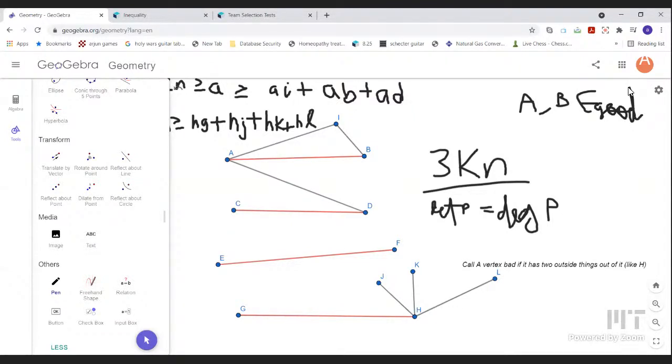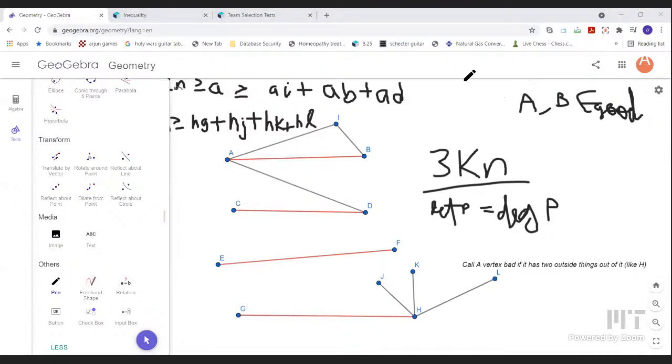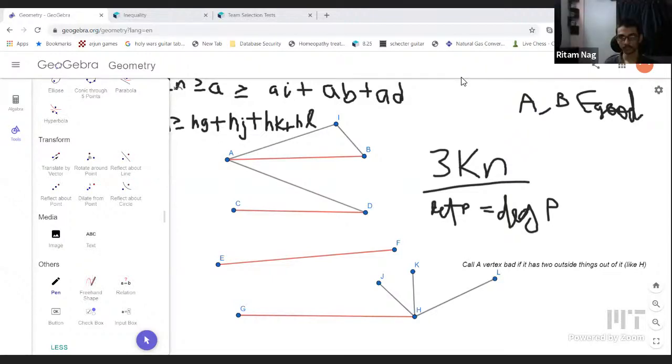Hi, stop guys, I'm back. Okay, Ritam is here. Ritam is finally back. I think you can stop now. We can start now. Who returned? You guys were doing something? Ritam, they were trying a problem from the PSS because you weren't here. They said let's just spend our time productively. Oh, so should I stop screen sharing?